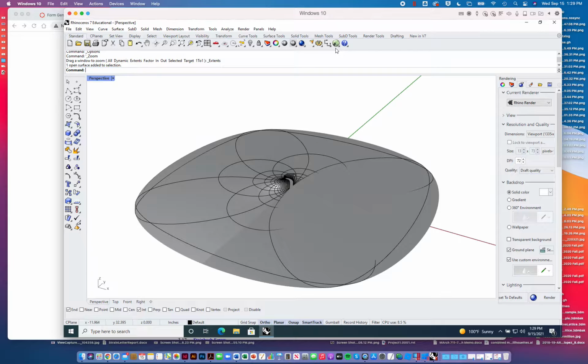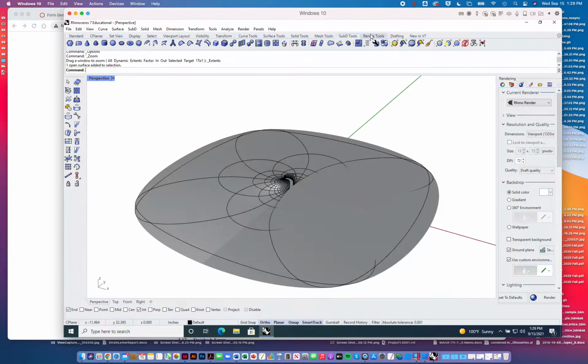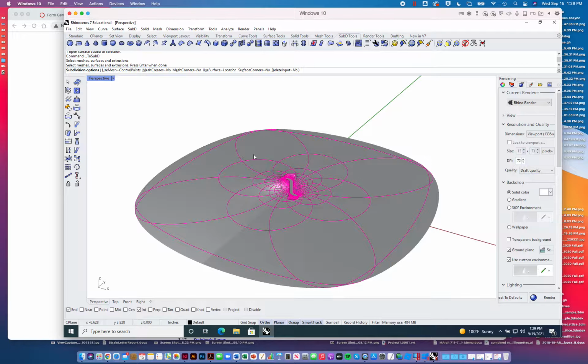Okay, all right, so I go to my sub-D tab. It's this one right here. It has a cube, and it points to a sphere, saying I can take something like this and convert it to something like that. I have my cursor over it. It says, what does it say? Convert to sub-D. Yeah, that makes sense. All right, so I'm just going to select that and hit enter.